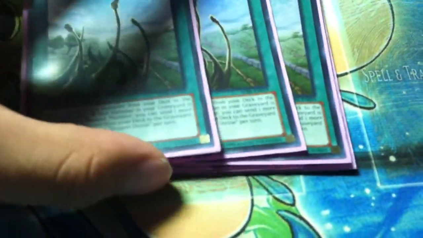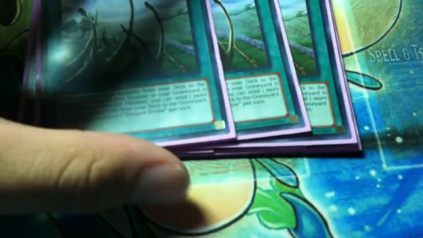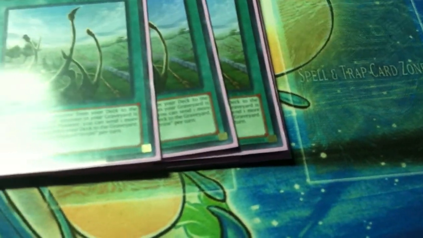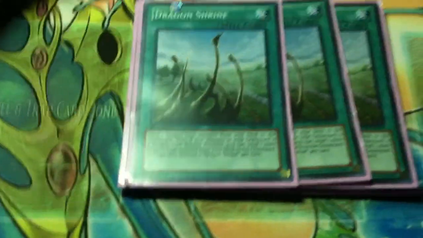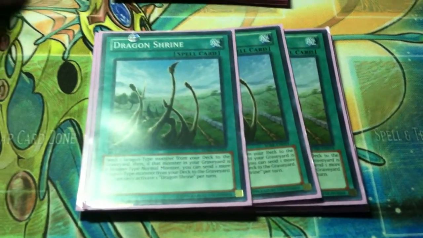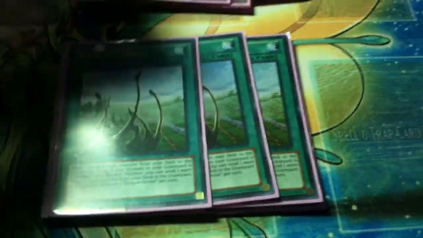And some people only like to run 2 just because you can't activate more than 1 in the same turn. I personally don't see that as a problem because people will argue, well, it could get clogged in your hand. You can make the same argument for Sacred Sword at 7 stars. You can only activate 1 of those per turn, but people still run 3, so I don't think 3 Shrine is a problem. So far I've been really liking it, just because it gives me the choice of whatever I need at the time and just put it there.